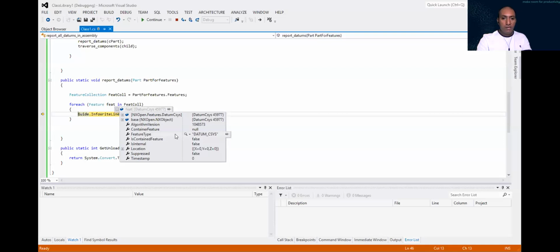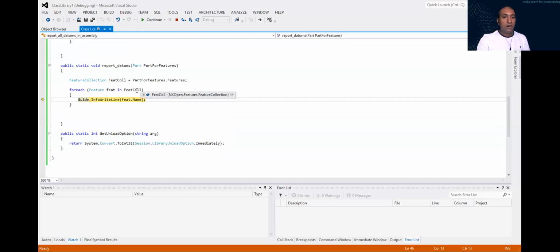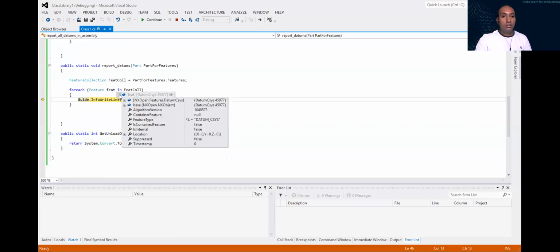I get the feature type, which I am more interested in. I am interested in datum features. So if the feature type is datum coordinate system, then I am done, right? I am not interested in the feature name. My original intention is to filter all the datums.